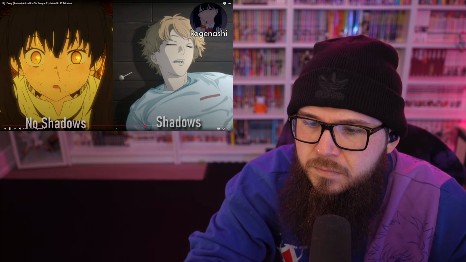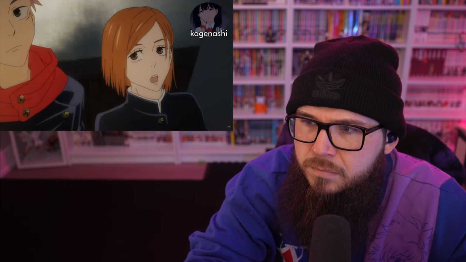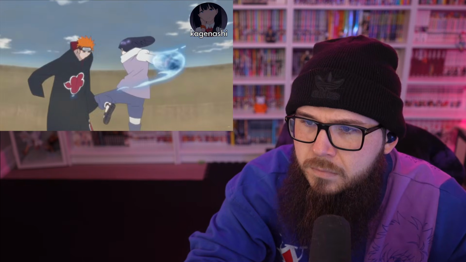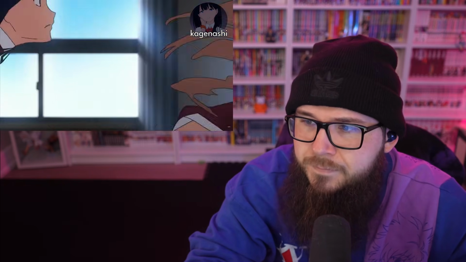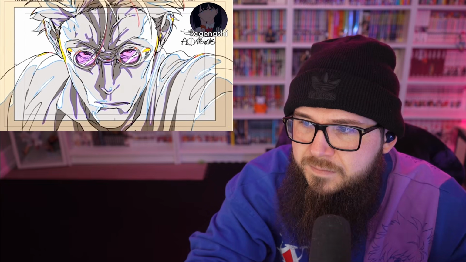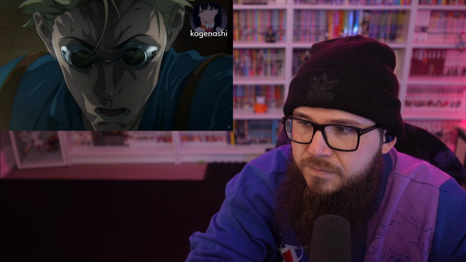A technique meaning shadowless. It's a style where shadows are non-existent. It's mostly used either for a visual style or making things less complicated. If your characters move a lot more, it's so much easier to remove the shadows for the animators to draw the lines of the shadows and the coloring department to color those things.